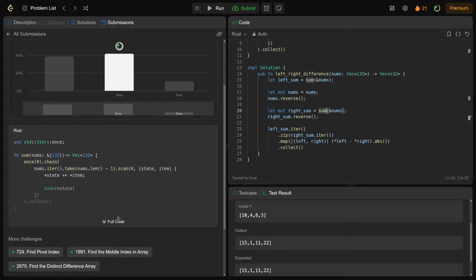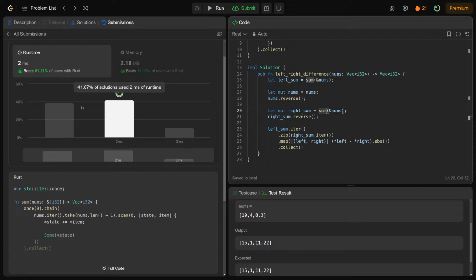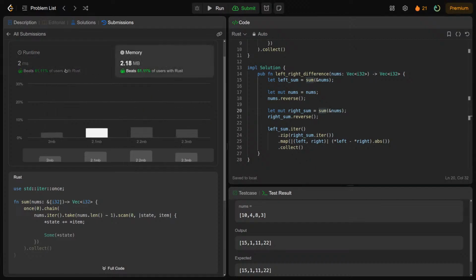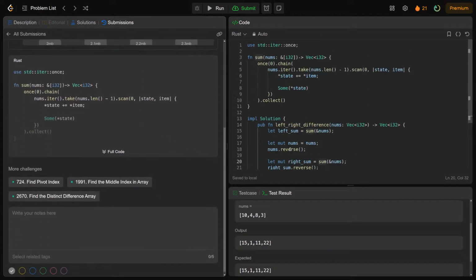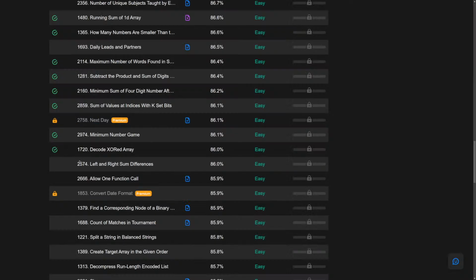The mapping part he wrote in one go, but I guess 1ms, 2ms here will be the same. So memory-wise, it's the same. Everything else is the same. So yeah, this one was a little bit more work than I expected.